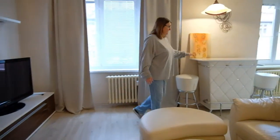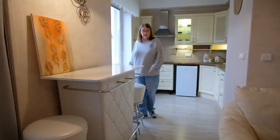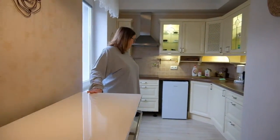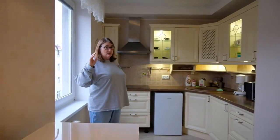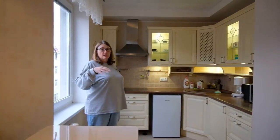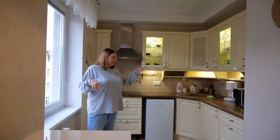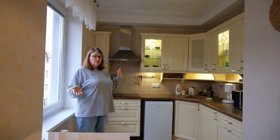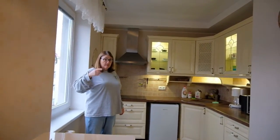Then moving into the kitchen, we have this counter bar dining area, which we don't really eat at the table anyway, so that's not a problem. We don't have an oven, which actually is a problem because we bake a lot of foods, not like desserts, but like chicken and stuff like that. We have a small fridge, we have a microwave, which we haven't had for a month, and everything else looked pretty well stocked. So now we're going to make our way over to the bedroom.